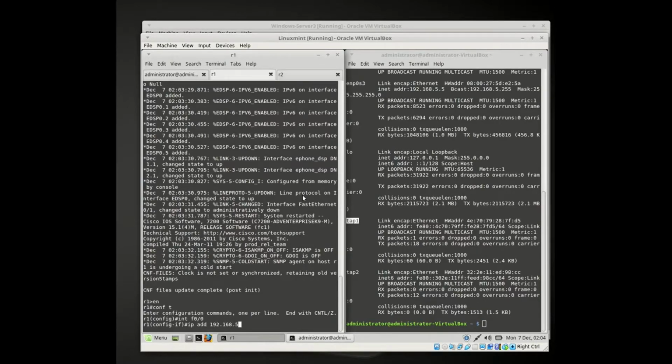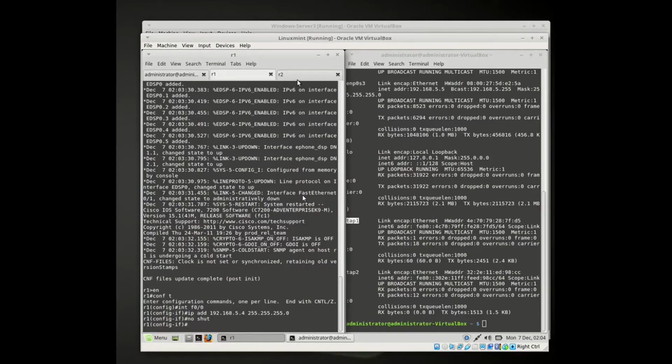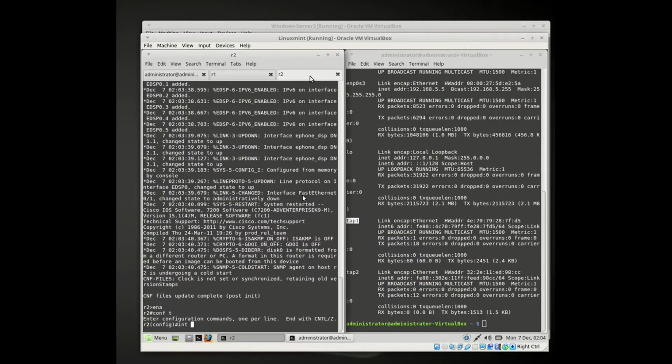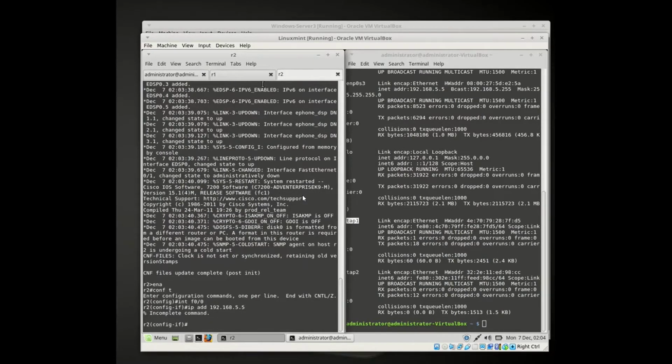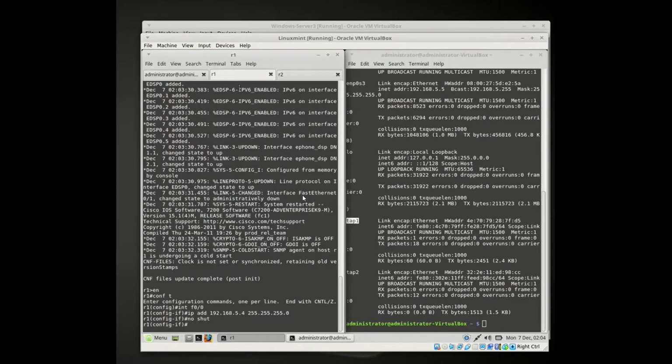And since the interfaces are all up, then we can set up R1 and R2 as .4 and .5 with /24, and then no shut it. And now the interfaces are all up.